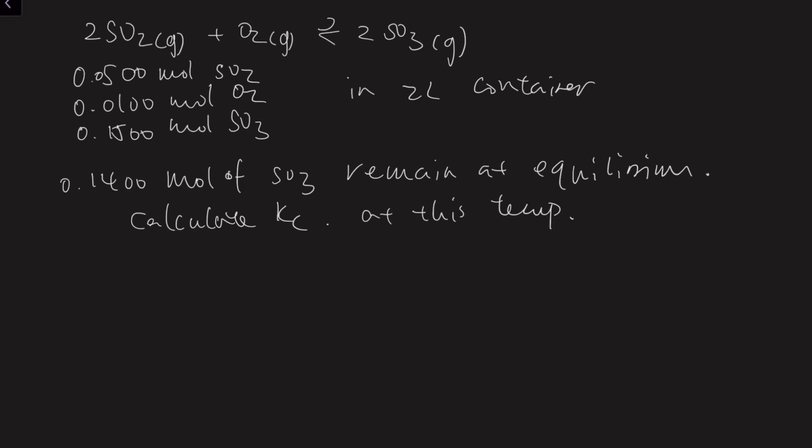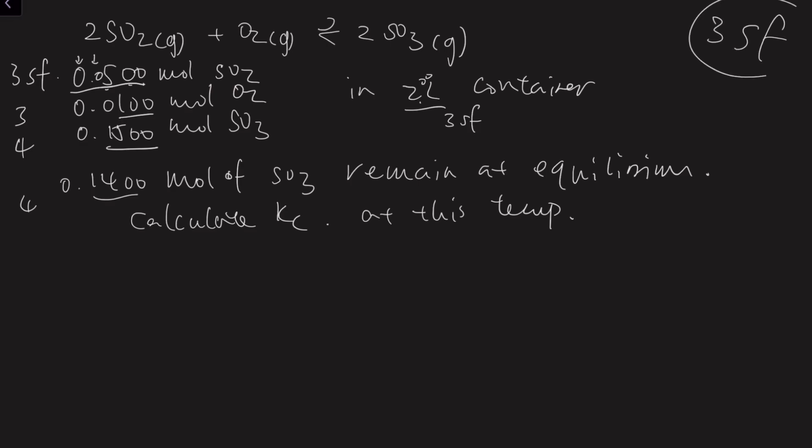So what is the significant figure of this? We do not count the leading zeros. So 500, we have 3 significant figures. For this one, we also have 3. For this one, we have 4. And I should change this to 2.00 liter. This is also 3 sig figs. This is 4. Okay, so we take the least number of significant figures. In this case, we take 3 significant figures. So keep this in mind because you also need to express your answers with 3 significant figures.